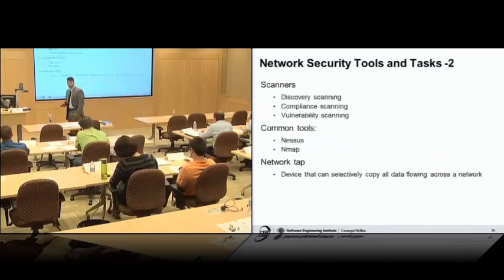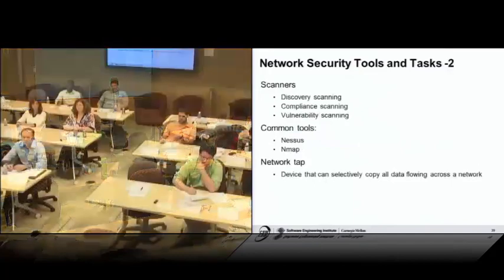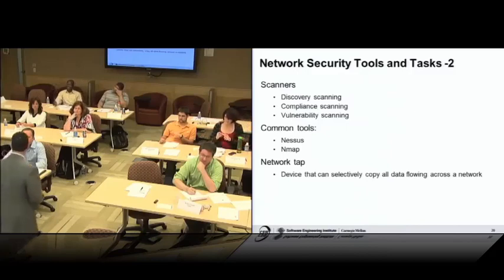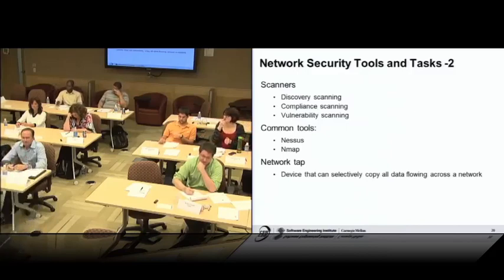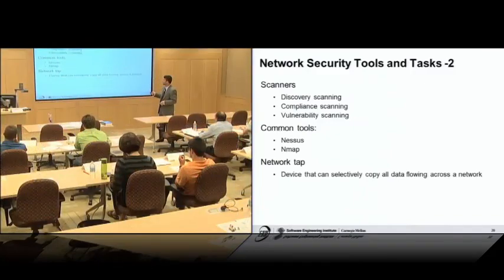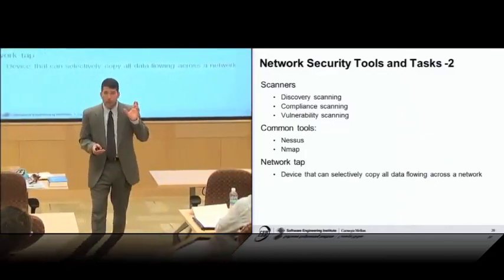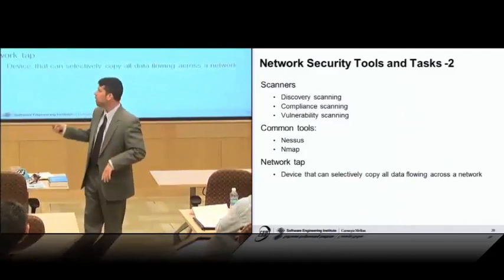What other tools can you use? Well, you can use scanners. What does a scanner do? Probes ports. Probes for ports. Good. Look for machines. Excellent. It's a way of identifying assets in an organization. Discovery scanning is just like it sounds. I want to see what's out there. I want to just realize that it exists.